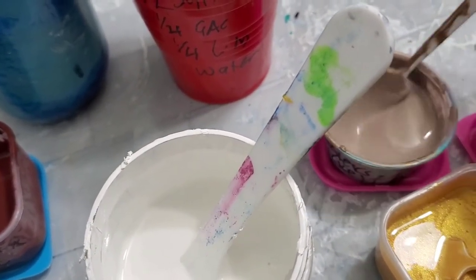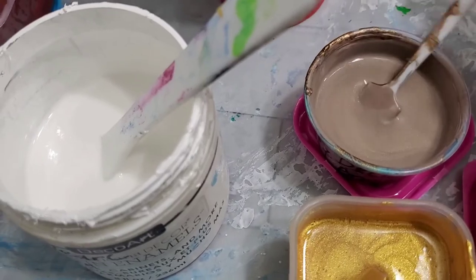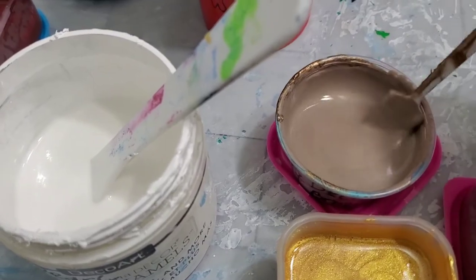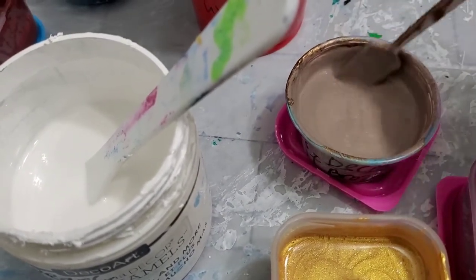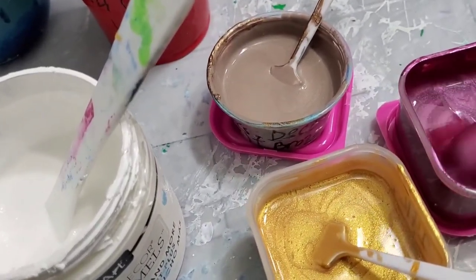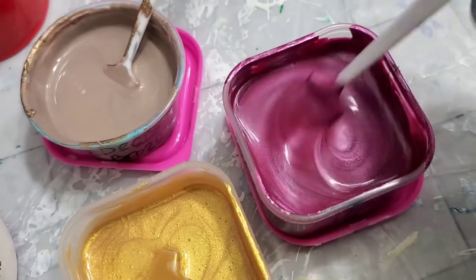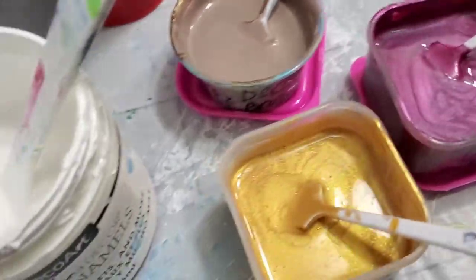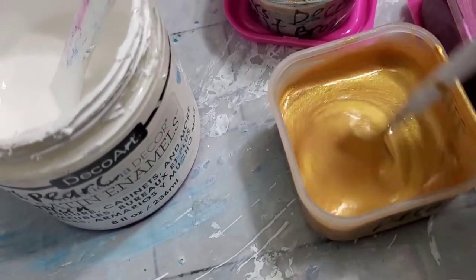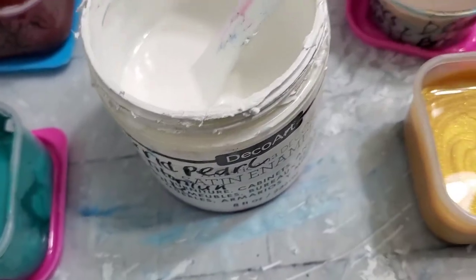Now these are the three colors on this side. That one is Modern Masters nickel. And these are going to be my cloud overs, to embellish and fix up my painting. This beauty here is berry by Deco Art. And that one there is 24 karat gold by Deco Art. So yeah, those are the colors that I'm going to be using today.